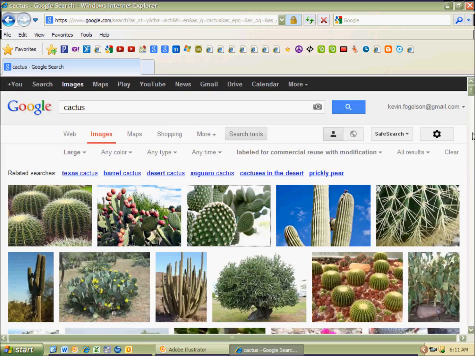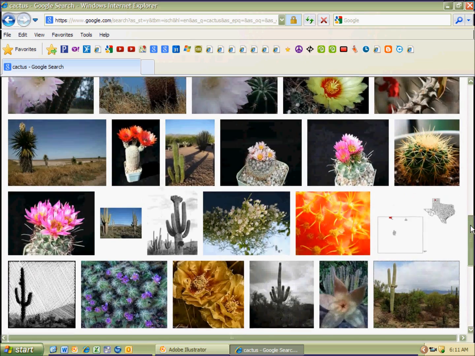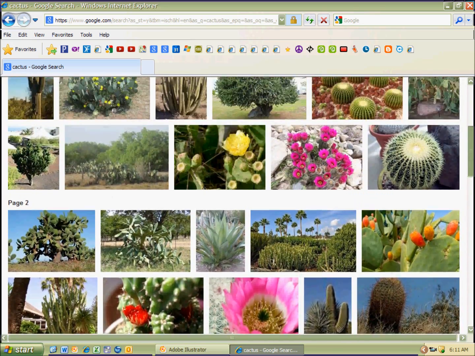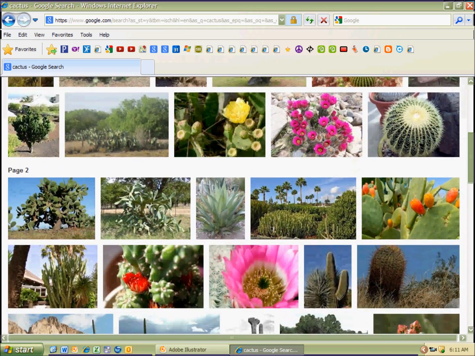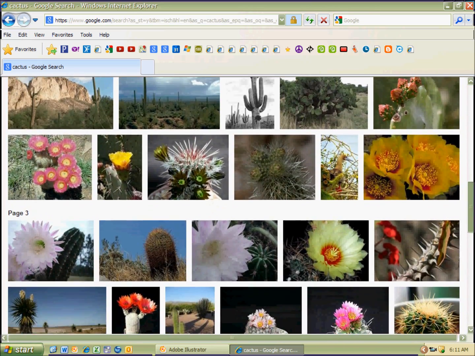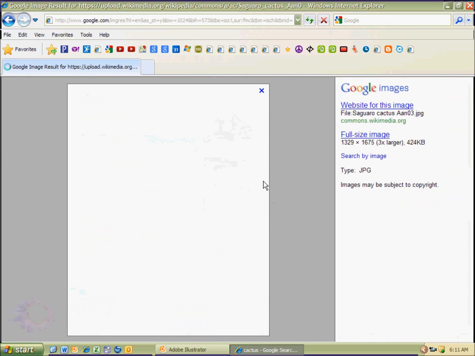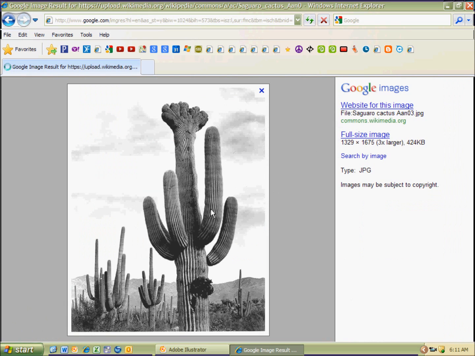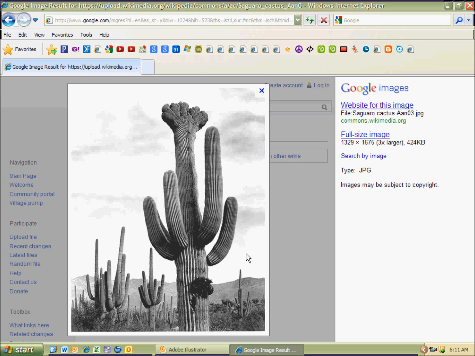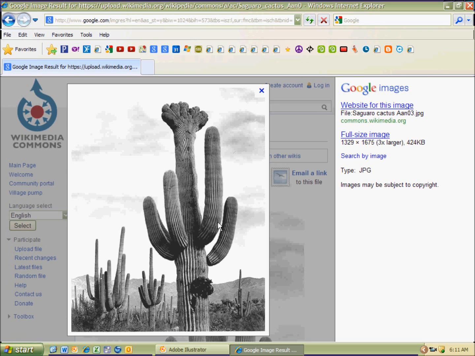And here are some images that show up, and I could just scroll through and see what I like, maybe what I don't like, and you could pick one accordingly. So I'm just going to go ahead and click on this one. It looks kind of cool. The color isn't so good here, but you can always modify the color to how you like it, if it's like a black and white, grayscale photo.